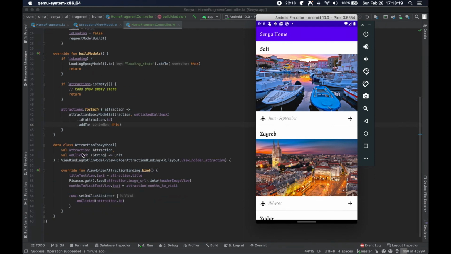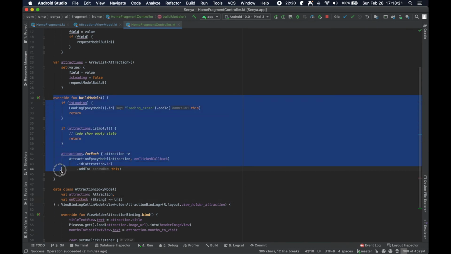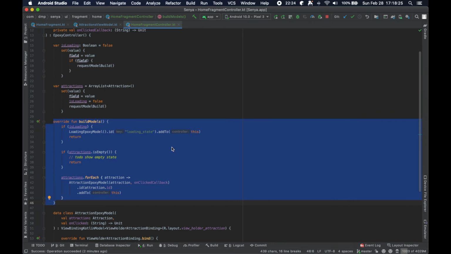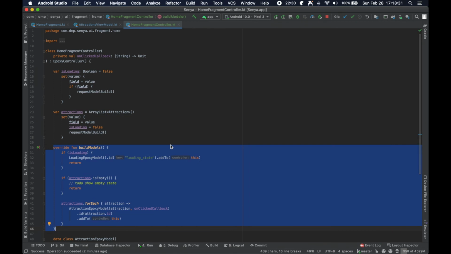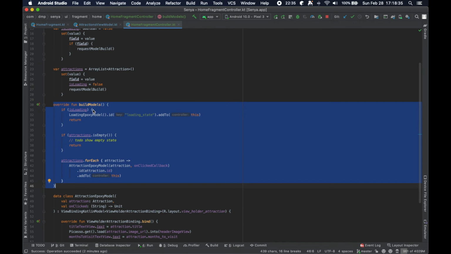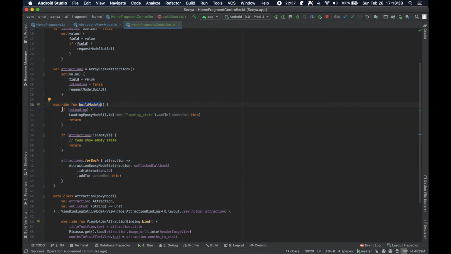At the end of the day, it is a much simpler, much cleaner approach than having to override all those different callbacks in the RecyclerView, make sure you don't have the index out of bounds exception, and manage all this different logic to have a loading state, an empty state, and the state where you have all your views. Here you literally just override one function based upon the data that you have, you tell it how to build the screen, and boom, you're done.